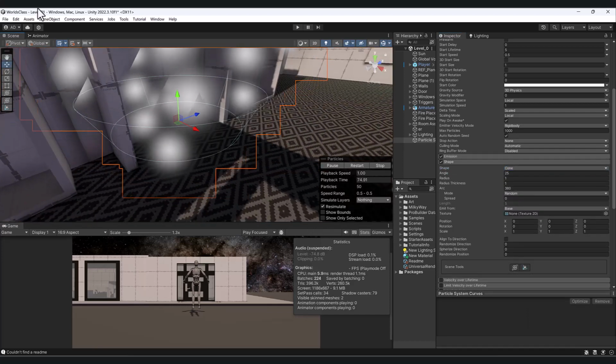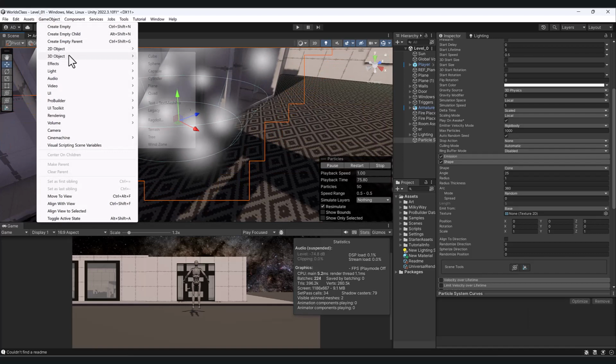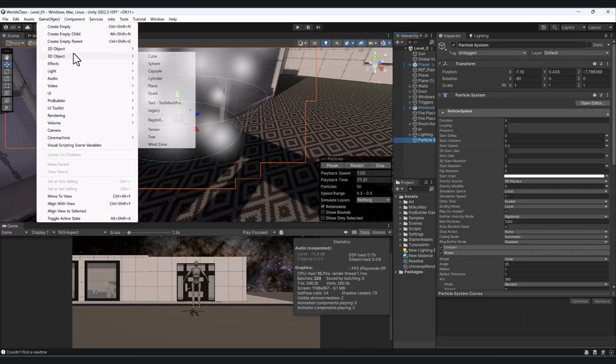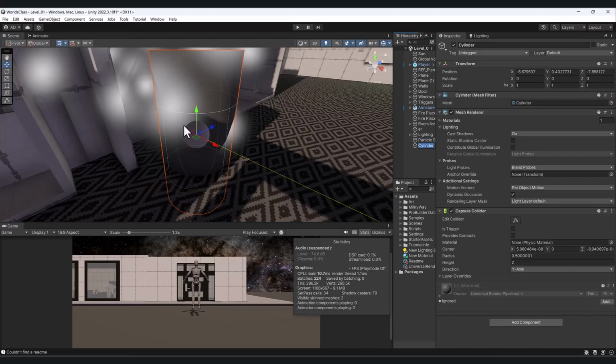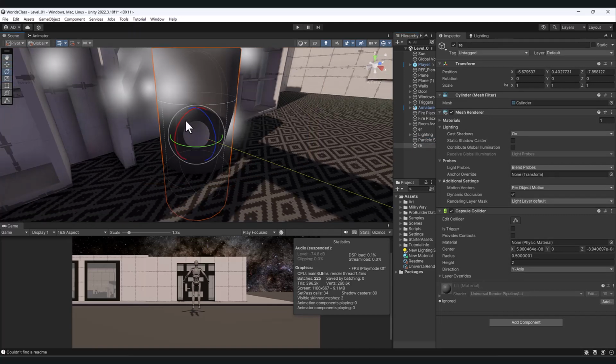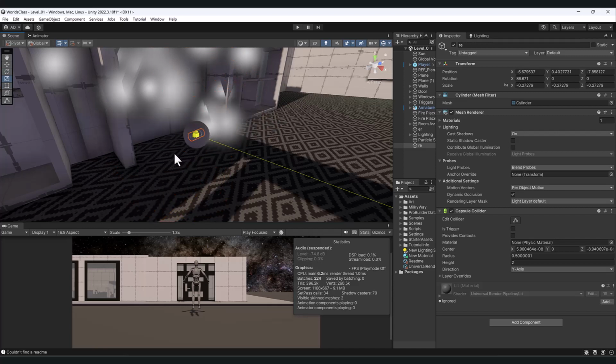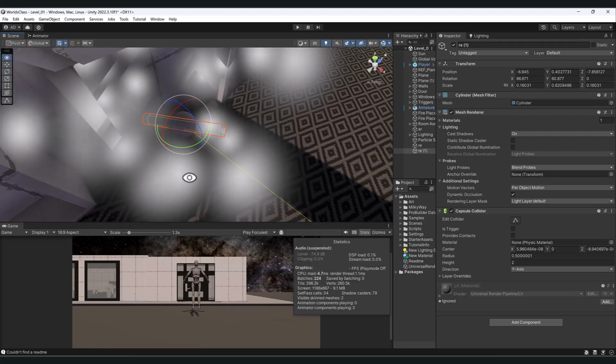Also, what we might want to do, we would generally create wood in ProBuilder or another digital content tool, but I'm just going to create a capsule here, or sorry, not capsule, a cylinder. And just kind of rotate this a little bit. And these will represent the logs. So that's all I'm doing, just creating a couple of wood logs. So let's say this is a natural fire instead of a gas. So I'm going to hit Control D to duplicate this.